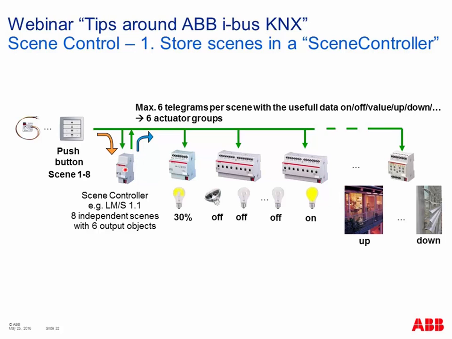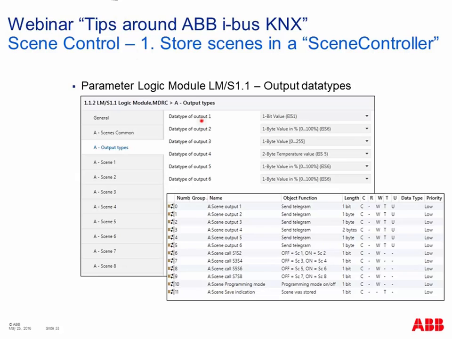And all these values are stored inside our scene controller. Later you will see in the parameters, we can select scene number 1 and set as default values our 6 useful data: on, off, up, down, 50% and so on. So this is the principle of using this scene controller.